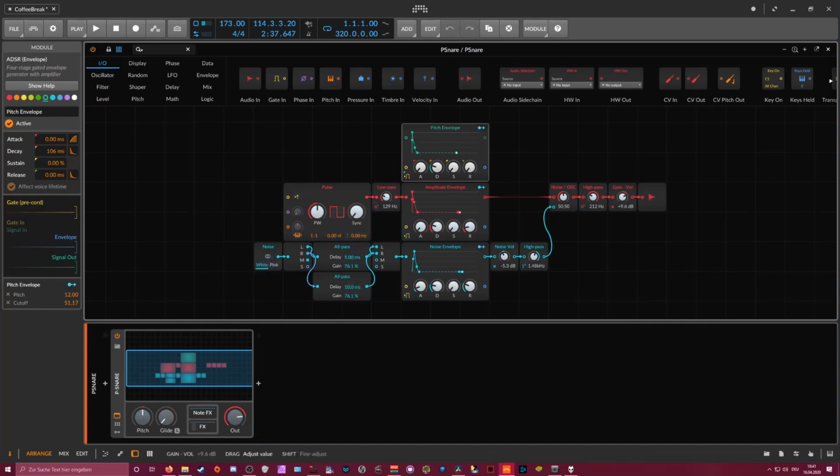You can also drive up the gain here. So all kinds of different snares you can create with just this preset here.